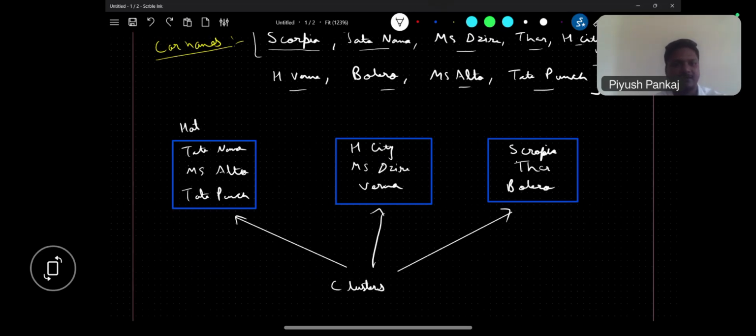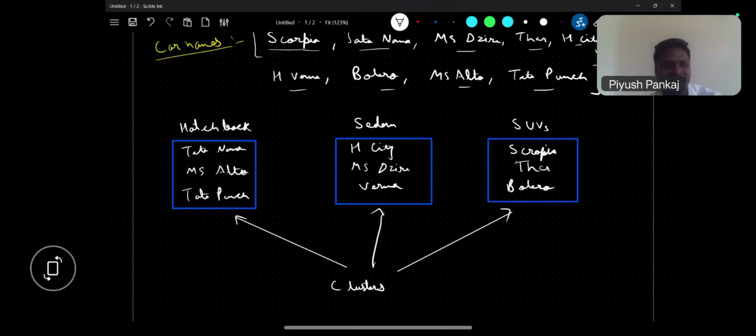Let me write it over here. Hatchback. The second category we have is sedan. And this type of cars are known as SUVs. Micro cars, we call hatchback.